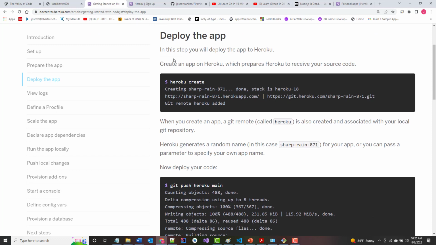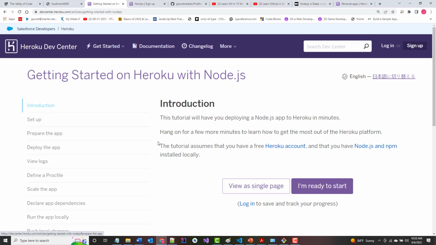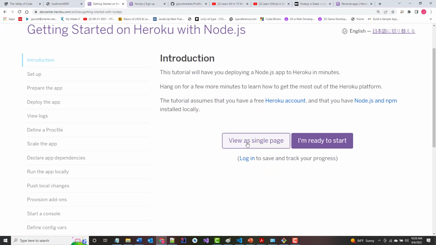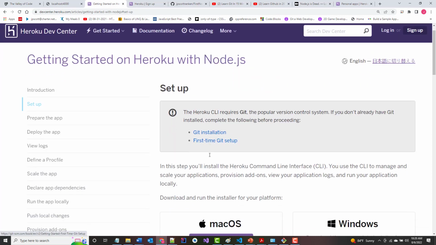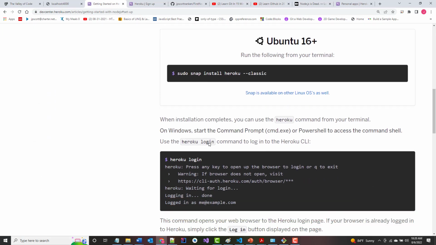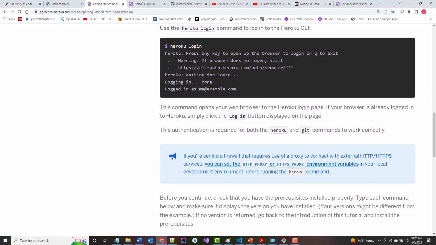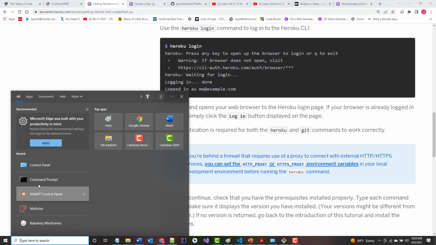Now, it says in this step, we will deploy the app to Heroku. So let's make sure I didn't miss anything. All right, I'm ready to start. We get installation, get set up. That's all been done. The CLI, that's all been done. So let's see if we do this Heroku login, and we do that from here.